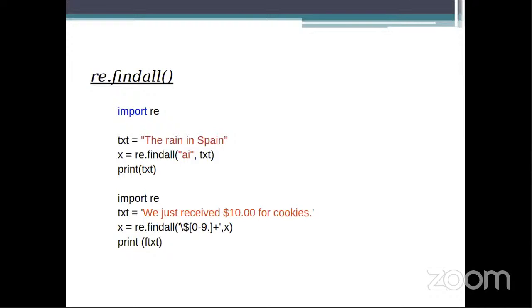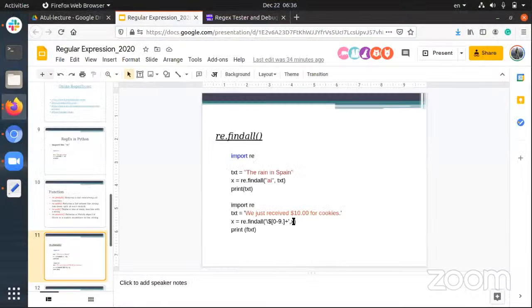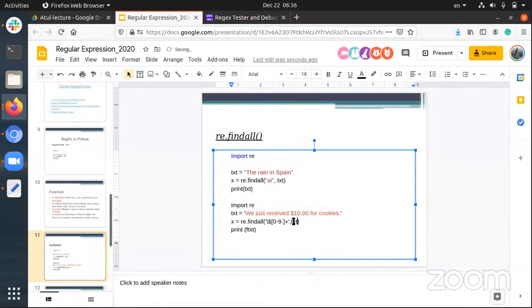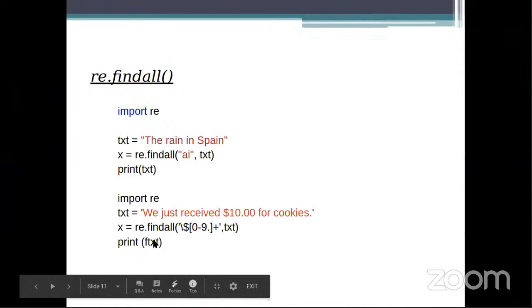Plus denotes an increment. And then we use, okay, here is one mistake, it should be txt, the variable name is txt. And then print txt. Typo error.